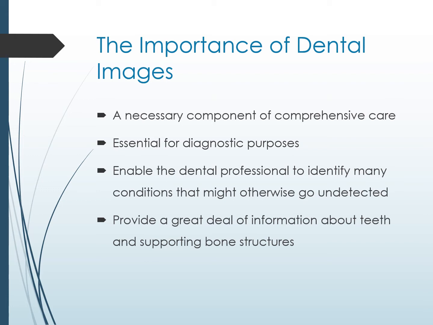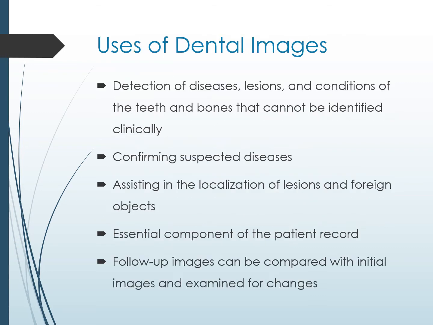An oral exam limits the practitioner to a knowledge of what is seen only clinically, but the radiographs allow us to see what we can't see with just our eyes. Like we said in the beginning of the book, I think it's chapter 1, the use of dental images is to detect diseases, lesions, and conditions of the teeth and bones that cannot be identified clinically.